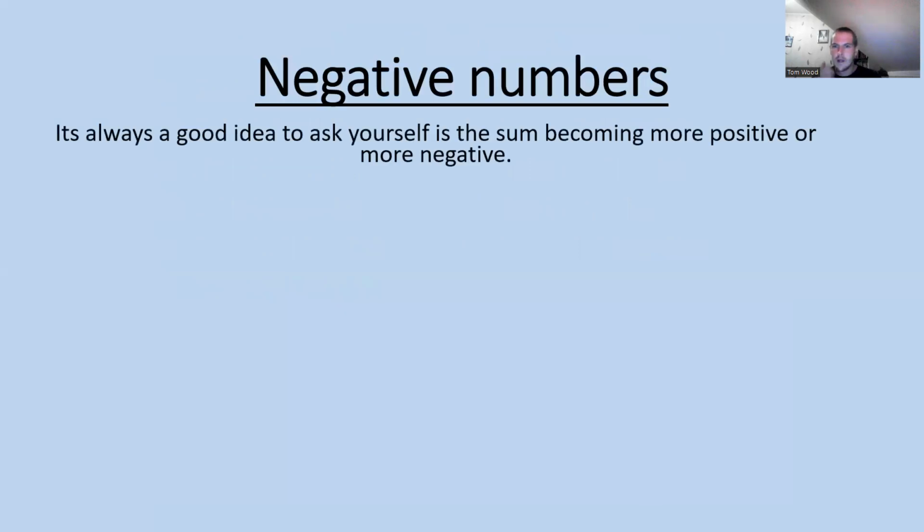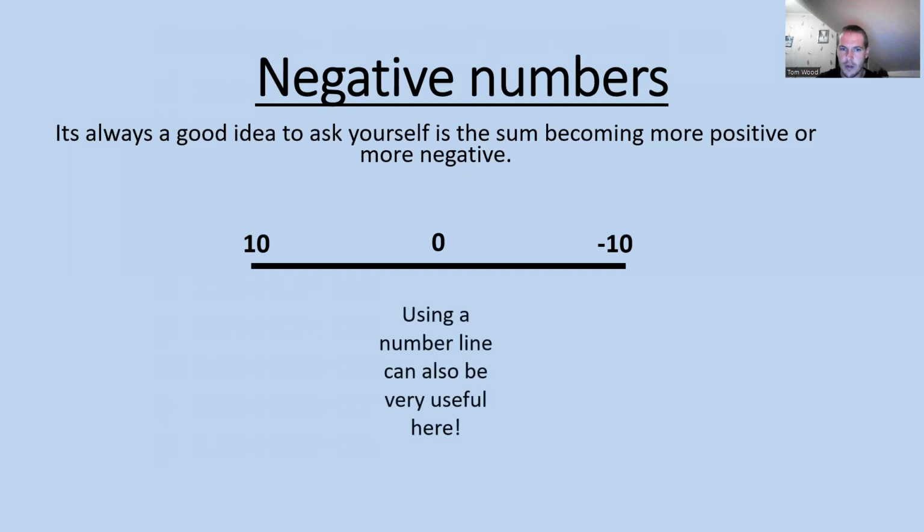So the best way to look at these types of problems is to just think, is the total becoming more positive or more negative? Drawing a number line is a very, very good way to visually see this. So if you're dealing with a negative number and you're becoming more positive, you can see this quite clearly. You can almost draw a little jump there. I would always say, if it's tricky, draw a picky. It really helps to have that visual aid to help you.